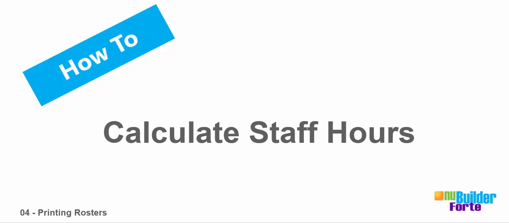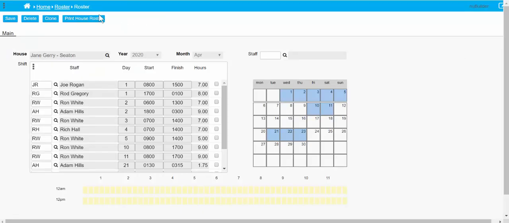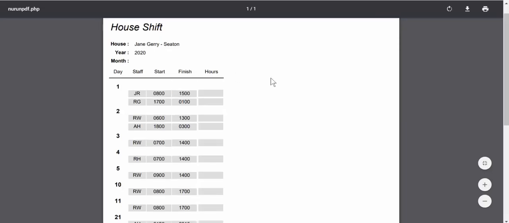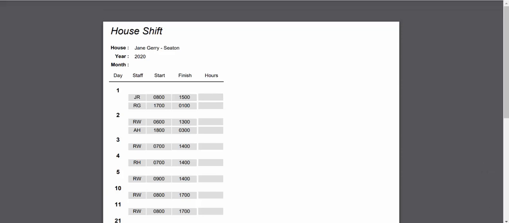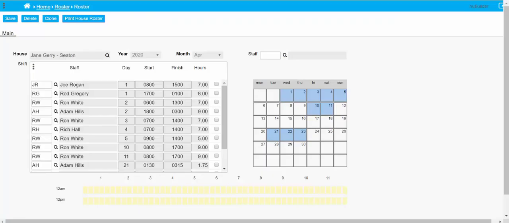Now I'm going to go on with the house roster that we've created. I'm going to add 2 more fields that firstly won't show up, but then we'll go and make them show up by adding it to our SQL statement. So here's what we've got so far. Now you can see that there's nothing in the month there or the hours. Now this is because when we created our SQL statement, we didn't include those fields.